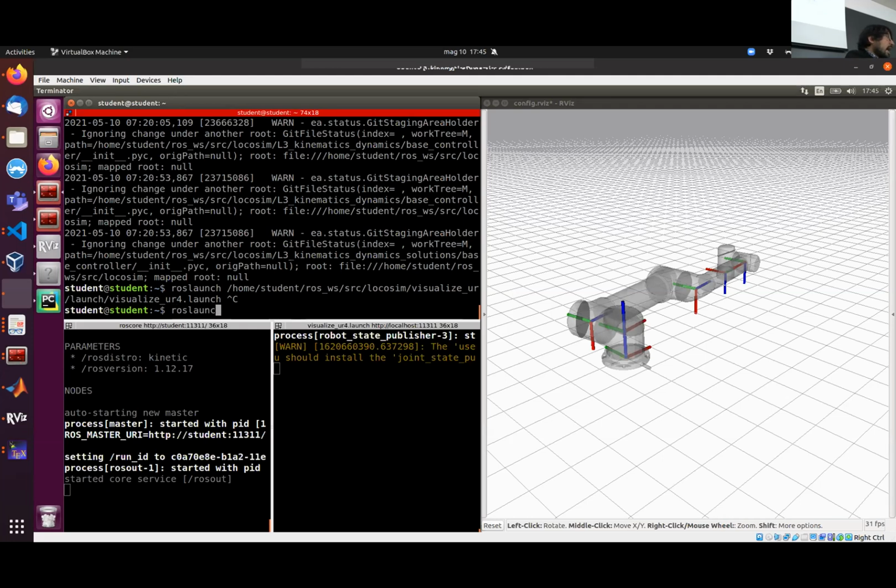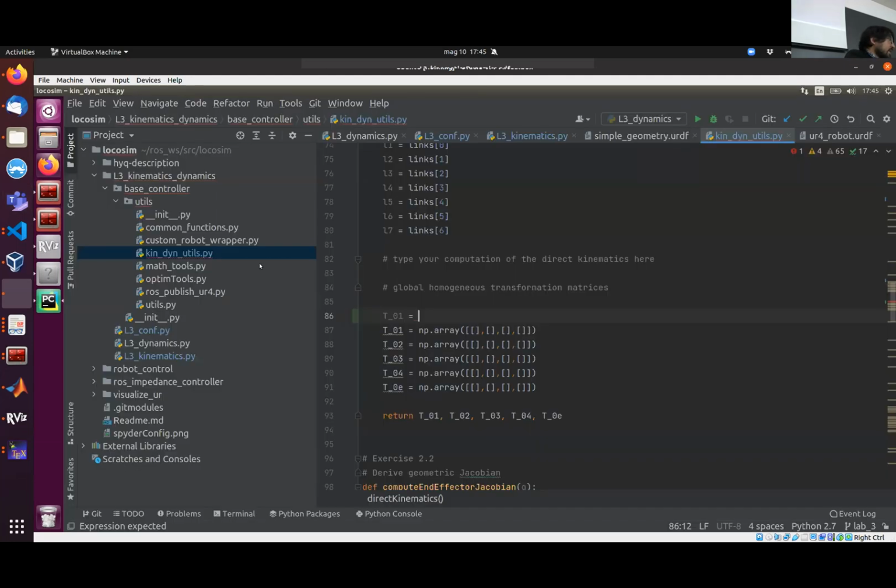You mean in PyCharm? Yes, kindin utils. Yes, and I have other files. Probably you're in a different folder. I'm in that folder, L3 underscore kinematics and dynamics.